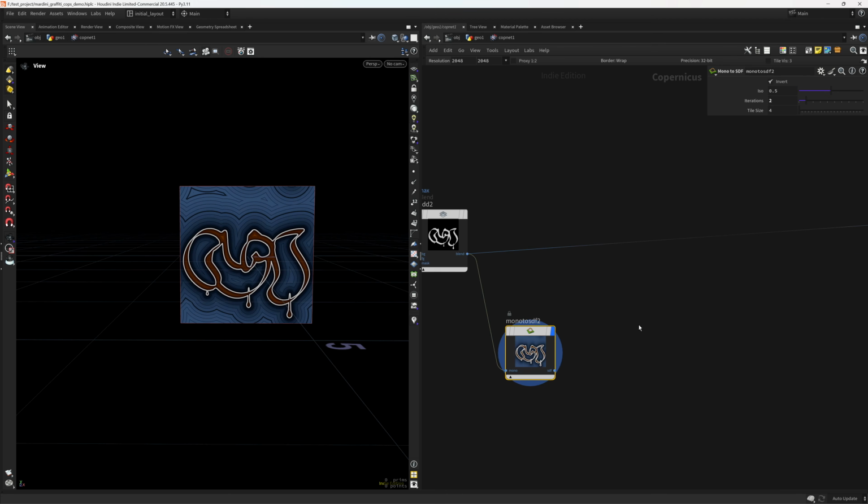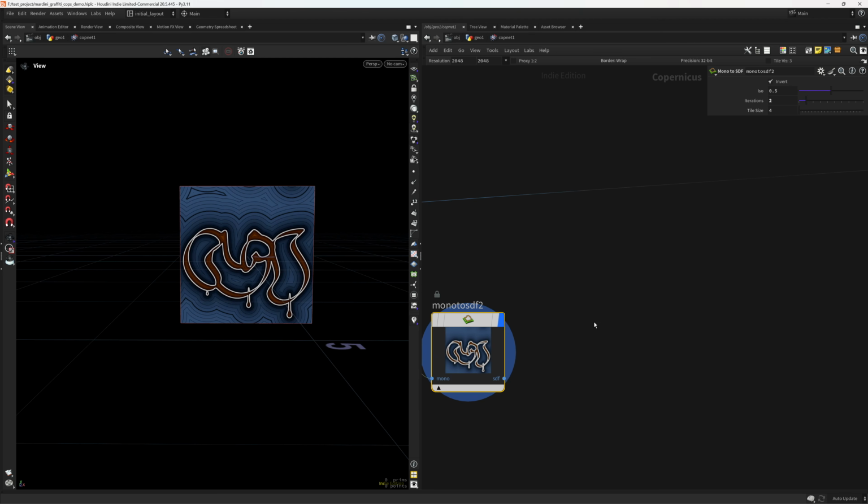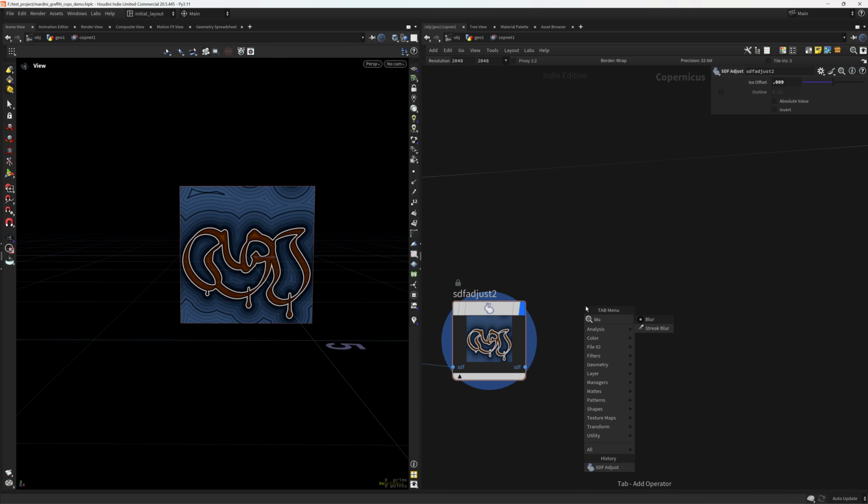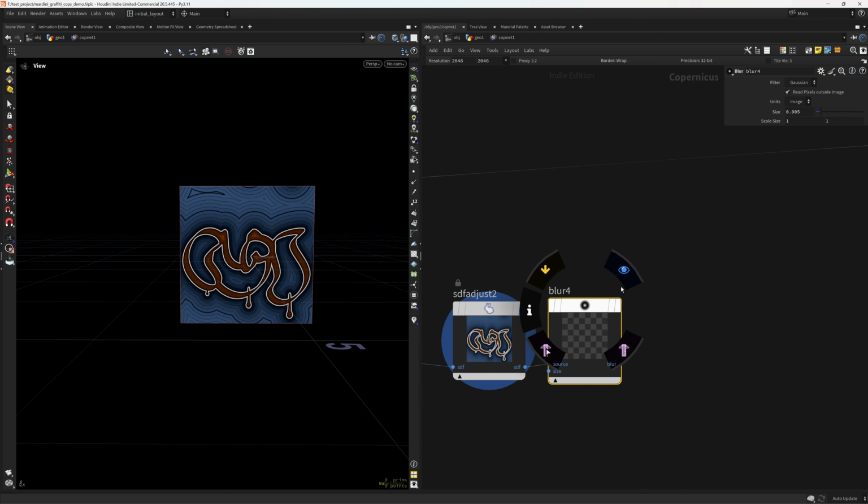So let's increase the iterations to 2. Now let's do an SDF adjust. And in this case, we will do an ISO offset of 0.009 and just do a blur to blend in the shapes.